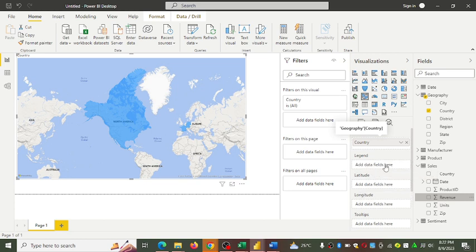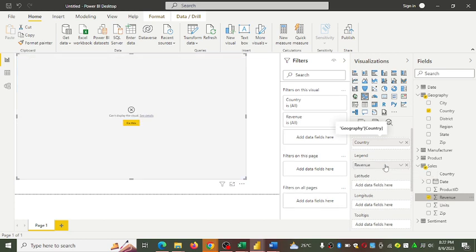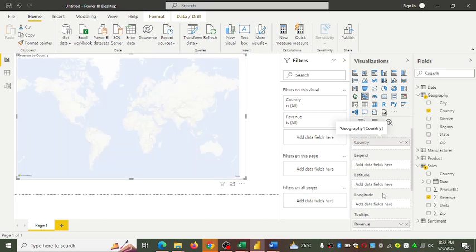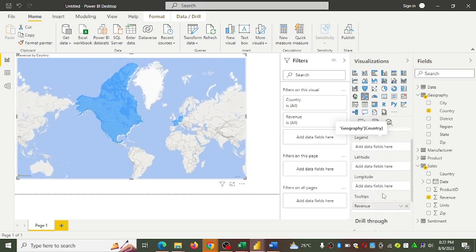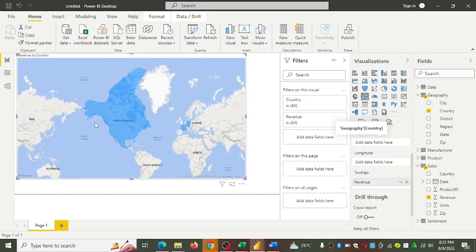It can't go there. So these are longitude, latitudes. So this is revenue by country, so we don't have that one here.